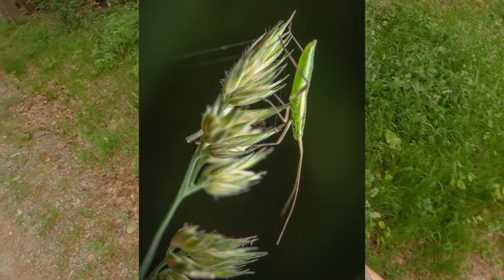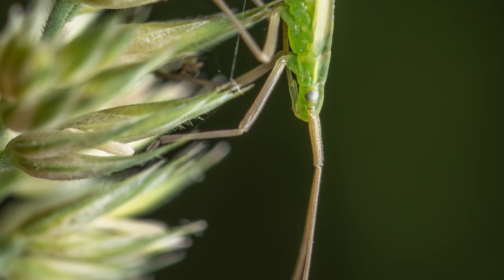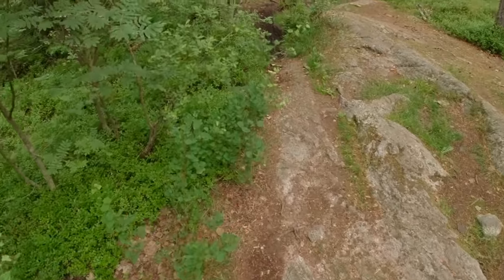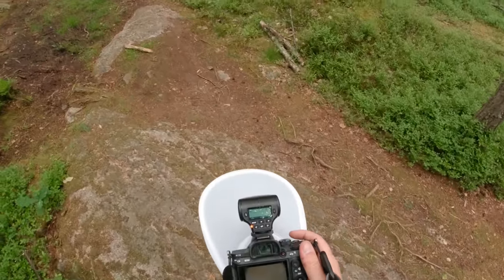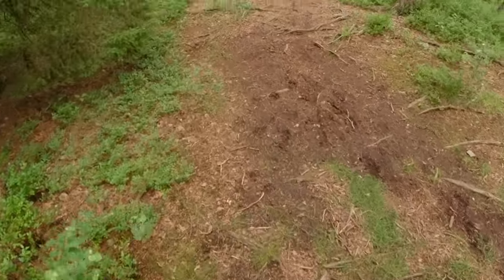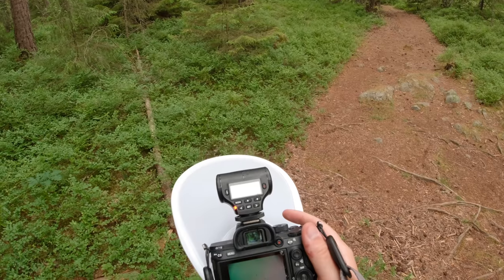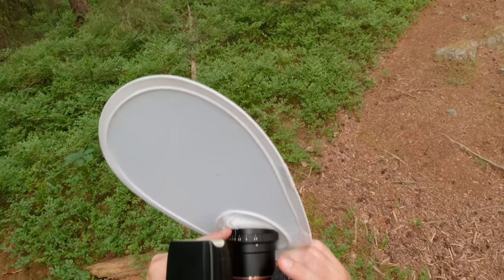I nailed it — I really like this shot. Probably my favorite today. If you know the species, please let me know in the comments — that goes for all the insects in this video. As you might have noticed, I don't change my settings that much. I go with the standard settings I mostly recommend as a baseline unless I see a good reason to change. That's 1/250th of a second shutter speed, ISO 100 or as low as your camera can go, flash at 1/16th, and aperture f/8.